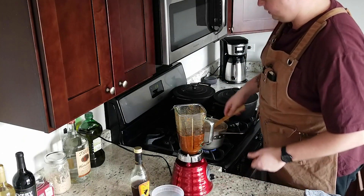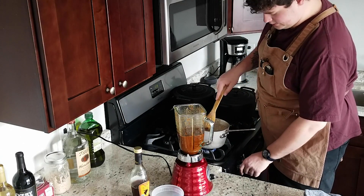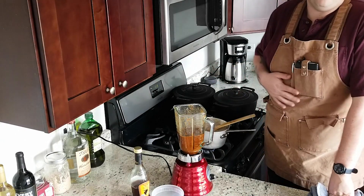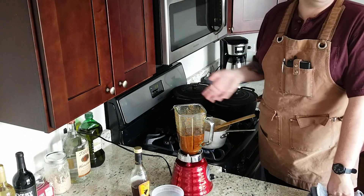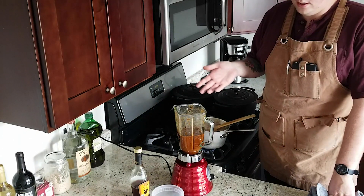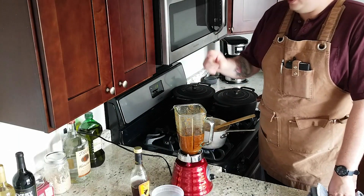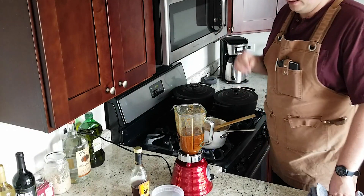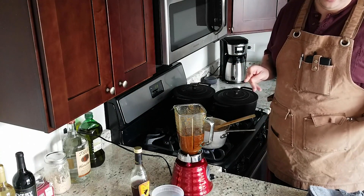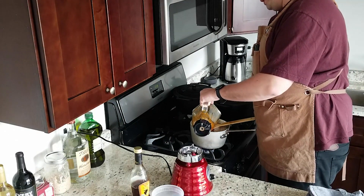Make sure you season well. Once this starts to boil, turn down the heat. I can't give you a set time on when these beans are going to be done — the beans will be done when the beans are done. You just have to keep checking them. I'd say not before 45 minutes. Just grab one, take it out, and smash it between your fingers. If it smashes really easily with no resistance, they should be ready.